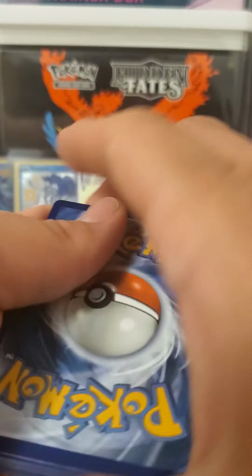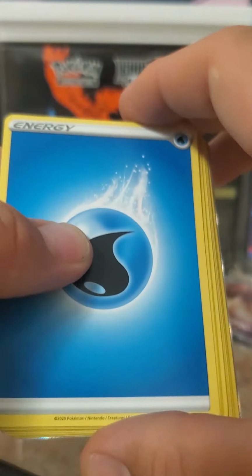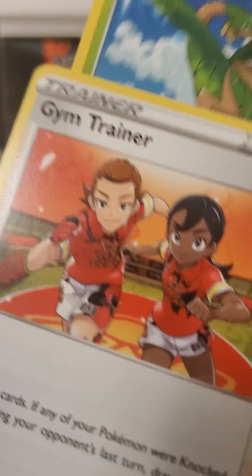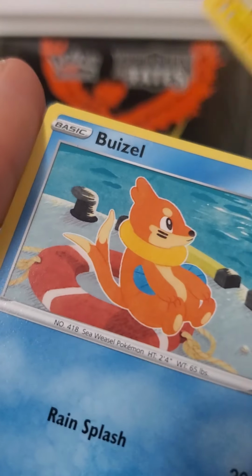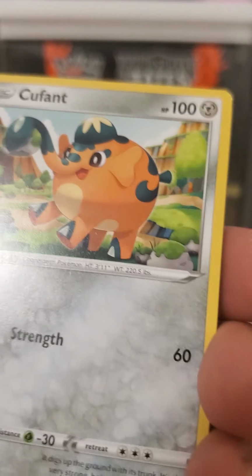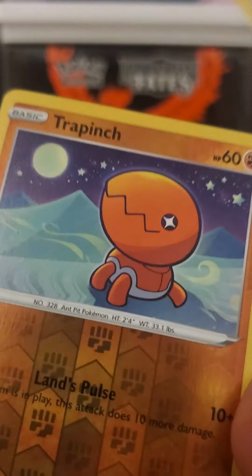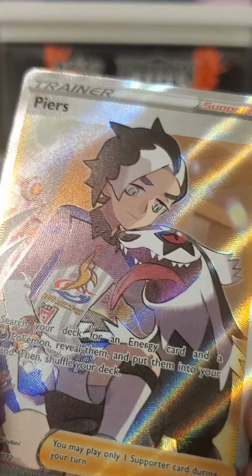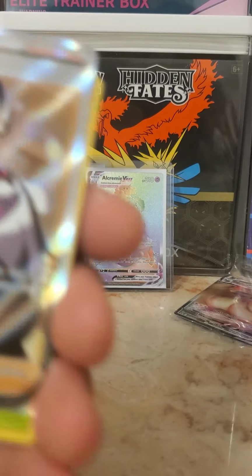Four. Let's go with fighting. Oh, there's something back there. See it? Don't know what it is, but it's back there. Water. Tropius. Gym Trainer. Rotom. Mapico, Brazil, Nickit, Cena, John Cena. You can't see me. Sorry. Trapinch and oh, Pierce. Man, you guys are like killing me with these pulls.